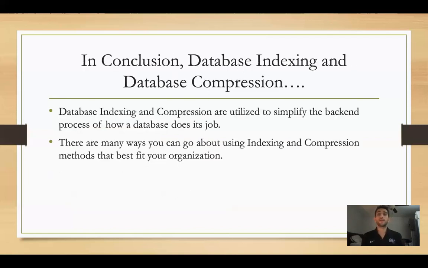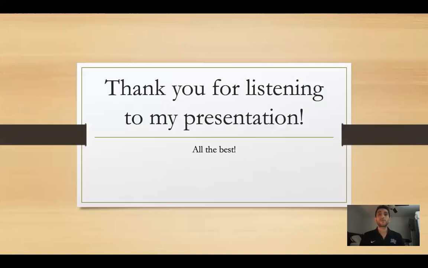In conclusion, database indexing and database compression are ways that help benefit both databases and the people using databases. They help databases work a lot quicker, and they help them save a lot more memory. There are many ways you can go about using database indexing and compression methods that best fit your organization's needs.